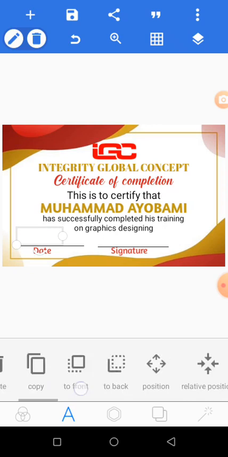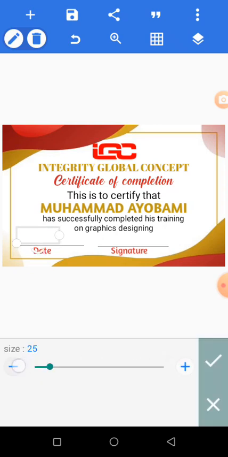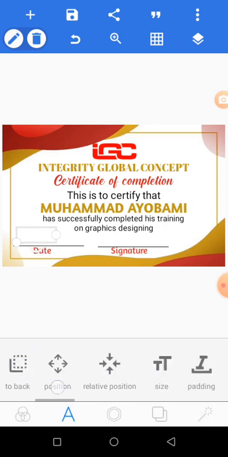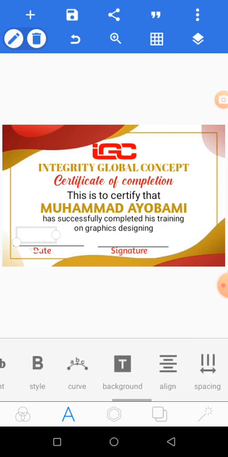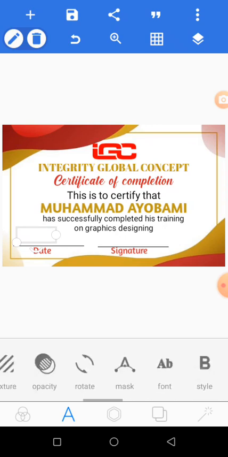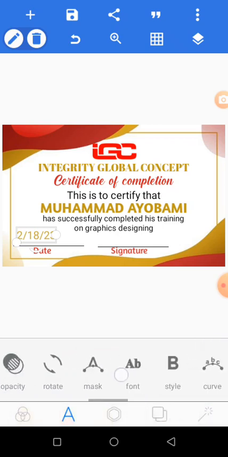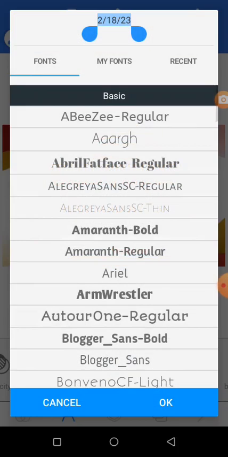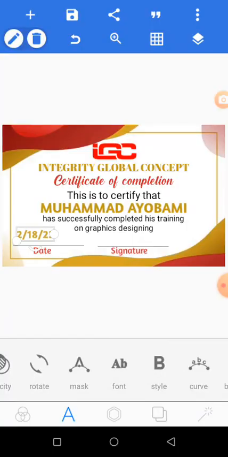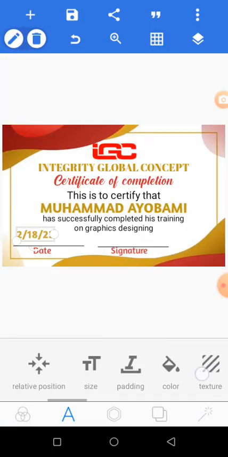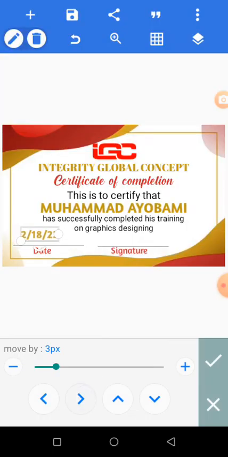Now you decrease the size. Now change the color to yellow. Let's use this yellow. Now let's change the font. You can change the font of a figure also. Change it like this. Now position it down a little bit.